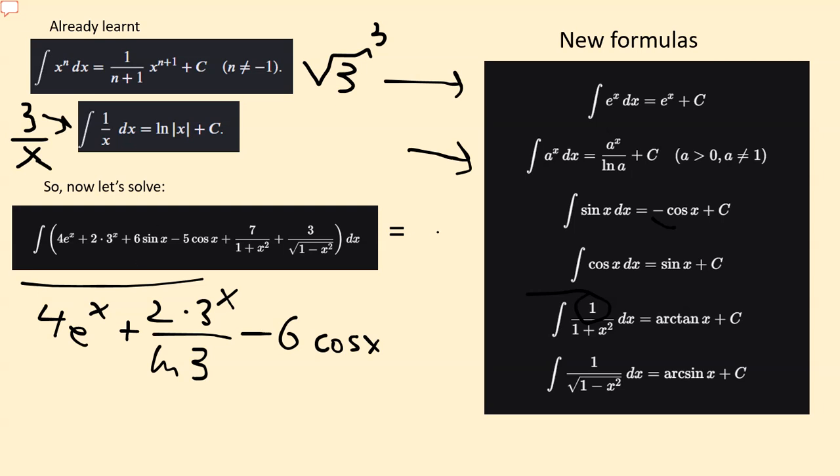Why is that? Because in this formula you see sine changes to negative cosine. We just multiply it by the constant. The constant remains the same, so we have 6, and you had plus, so it has to change to minus. Then you add plus 5 sine x. We use that formula, where cosine changes to sine.